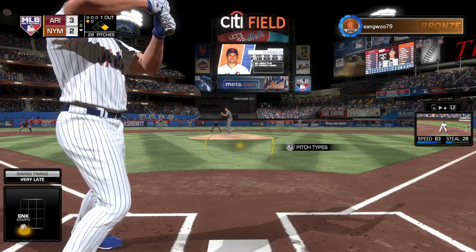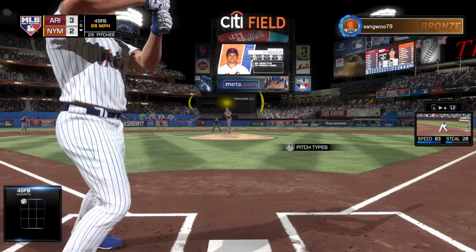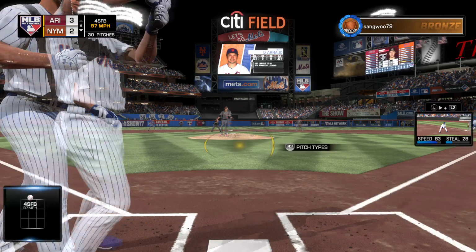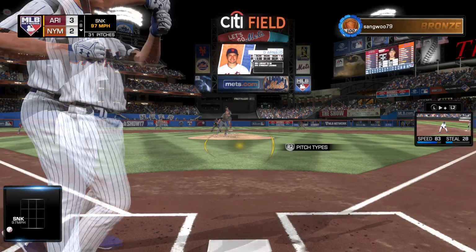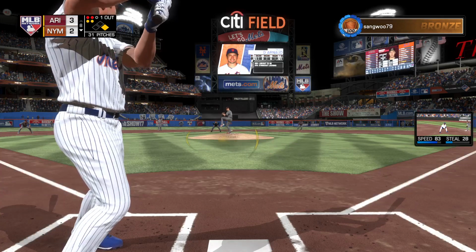It looks like he just swung right over that sinker right there. What is so hard about a sinker, you have to almost go underneath it and scoop it. If you got one of those swings that goes over the top, you're never going to hit it. And he missed with it. It's 1-2. I like the high fastball 0-2. Now I know he's sitting 1-2, but you showed him a great fastball. Now he's got to honor that, and you can set him up with anything.